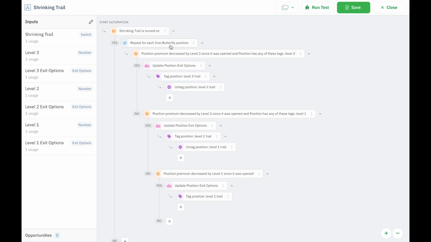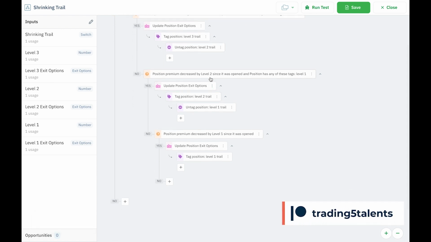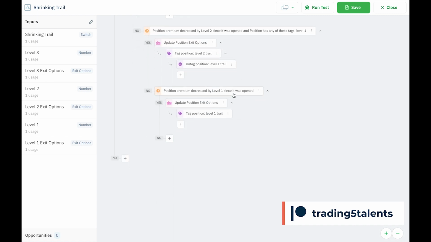For every iron butterfly or iron fly position, if the premium has decreased by level 3 since it was opened, and it has this tag, level 2, it's going to do this. If it's decreased by level 2 and it has this tag, it's going to do this. If it's decreased by level 1, since it was opened, it's going to do this. So let's start down here with level 1. So what is level 1?